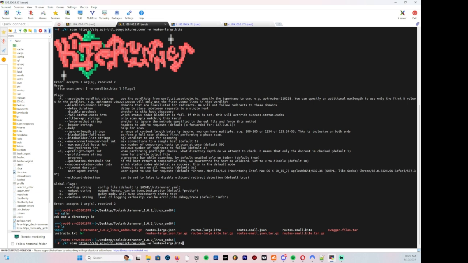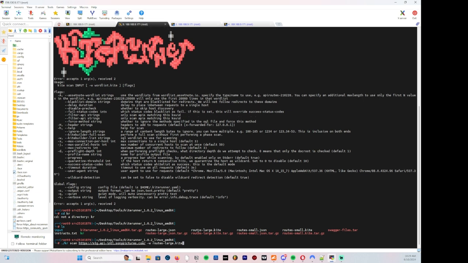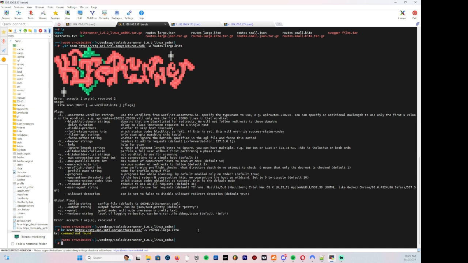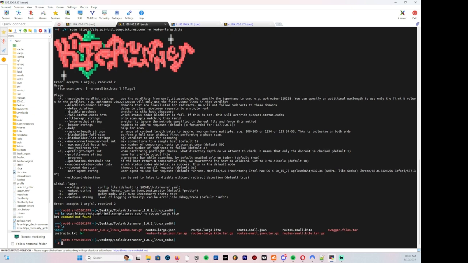This large Kite word list. Yeah, routes-large right there. So why is it that you can't operate? Why are you telling me that the command is not found? What do you mean? The command is found, because I'm looking dead at it right here.